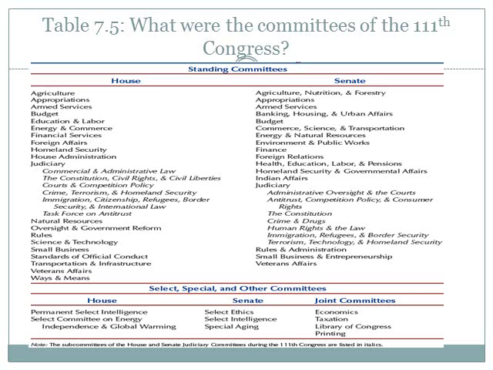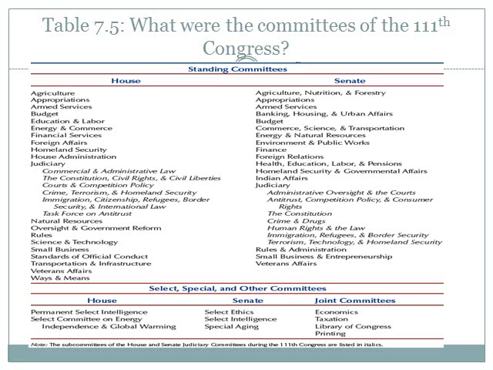So what were the committees of the 111th Congress? And here you see the list in the House: Agriculture, Appropriations, Armed Services, Budget, Education and Labor, Energy and Commerce, Financial Services, Foreign Affairs, Homeland Security, House Administration, the Judiciary Committee, and it's kind of broken down into some aspects: Natural Resources, Oversight and Government Reform, Rules, Science and Technology, Small Business, Standards of Official Conduct, Transportation and Infrastructure, Veterans Affairs, Ways and Means, and a large number of standing committees for the Senate, but not quite as many.